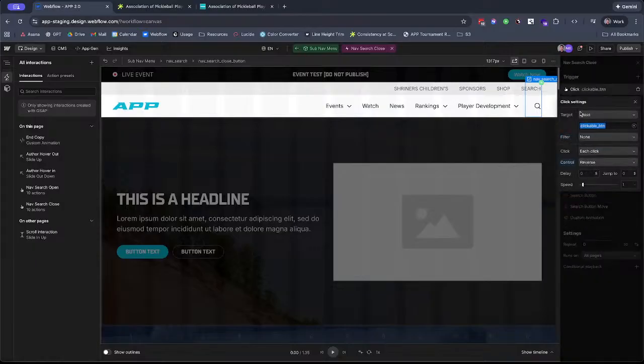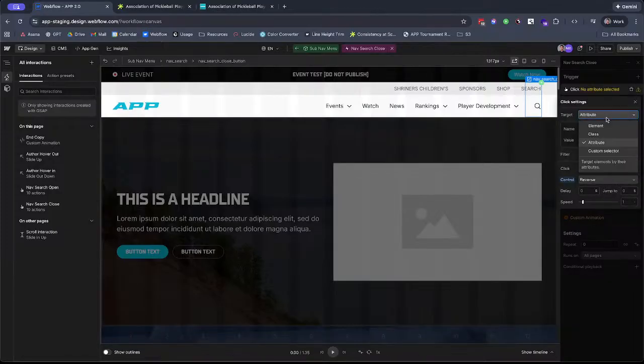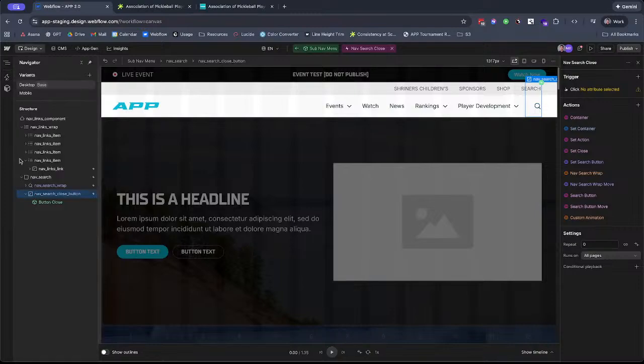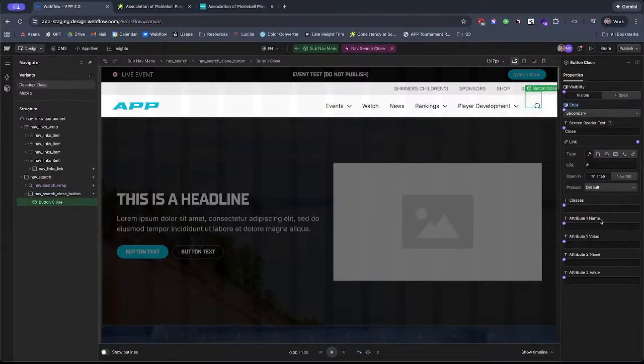Let's just do, oh wait, let's do the element. There we go. Let's target the attribute instead. This is probably going to be better. Data nav close. No. Data search close. Let's do that.